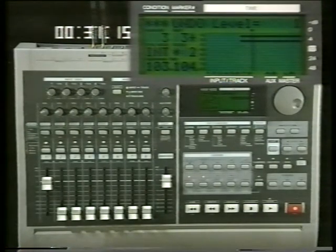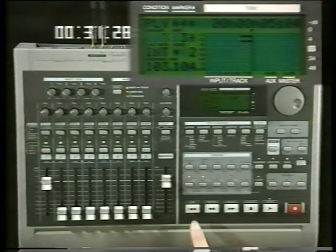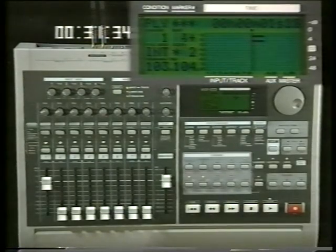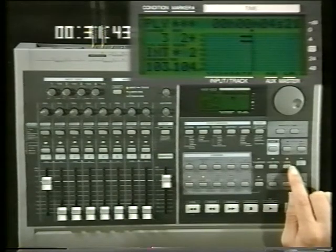Well, since I've only made one edit so far to this material, I've only got one level of undo. However, if I'd made 10 edits, then it would show 10 levels of undo, and I could choose to go back as far as I wanted. So let's press yes to confirm the undo, check the loop again, and this time we should be back to our single 2-bar phrase, and the display shows this. Now, before I change the locate point, you'll notice that the undo button is now illuminated. The indicator shows that we have a redo available.